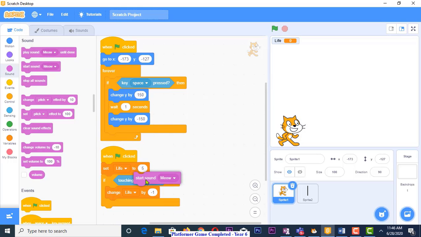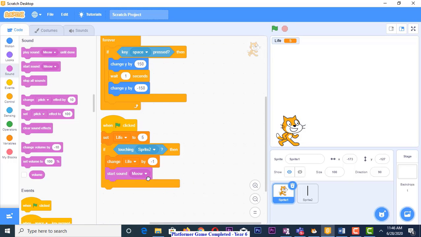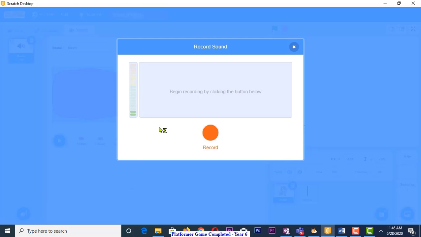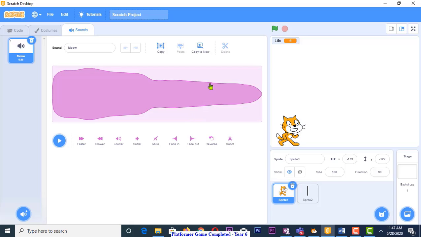Well, let's just start sound, not play until done. Start sound. We don't want the meow. We want another sound. I want the drum sound. So I'll just click record. I'll go and select drum. Okay, this one doesn't work like that. Exit, and I'll go and select the sound I want.